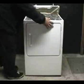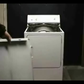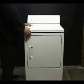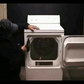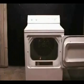Secure the front panel with the holding screws. Install the top panel. And the holding screws. And that's how you replace the belt.